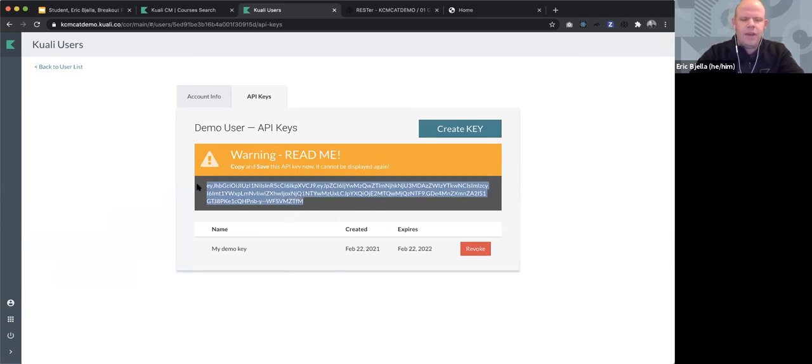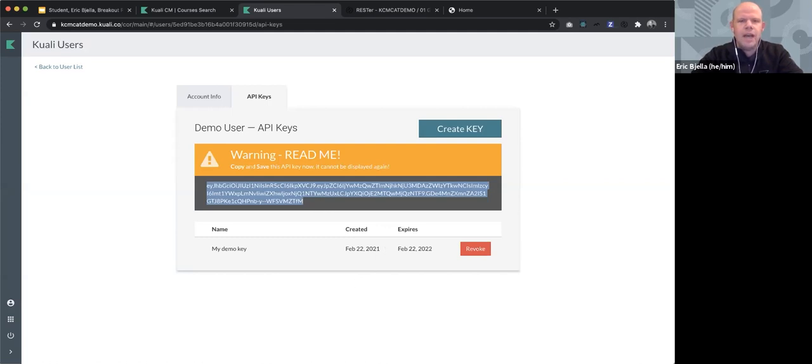Once you have your key, you're going to need to copy and paste it. But after you navigate away from this screen, you're not going to be able to retrieve it anymore. It's encrypted in our database, so you'd have to create a new key if you happen to lose the key.